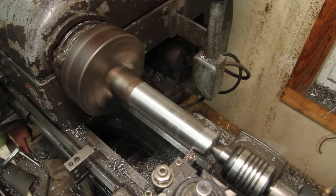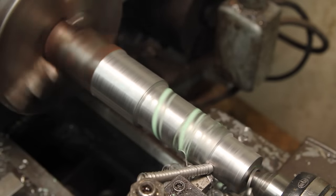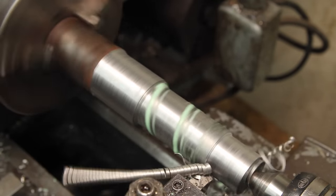I should mention the clicking in the background here is my power hacksaw and not a weird sound that my lathe is making. Not that my lathe doesn't make weird sounds anyway.